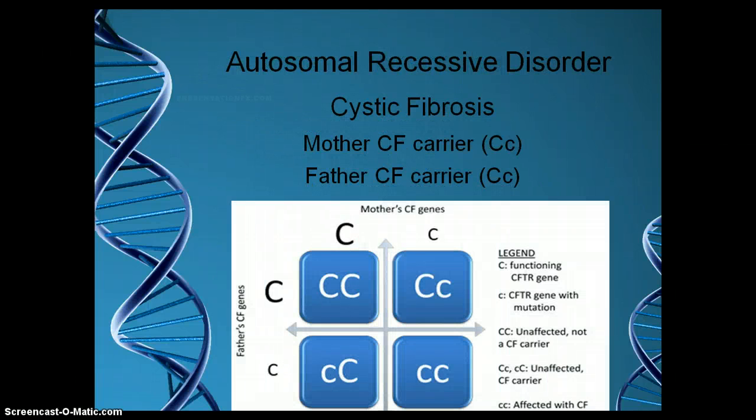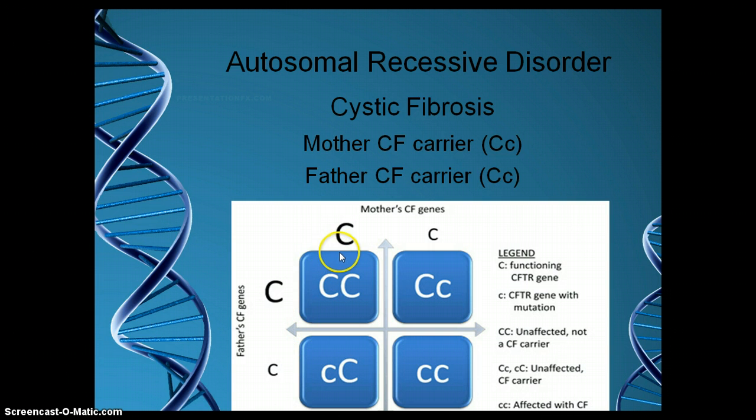An autosomal recessive disorder, like cystic fibrosis, also sickle cell, is an autosomal recessive disorder. You see in this one, we have mom and dad are both carriers for cystic fibrosis. And so big C, little c, big C, little c, means they're both carriers. When we look down here at how we predict the outcome of who will have what, we take and we break down mom and dad. Mom is always on top and dad is on the side.